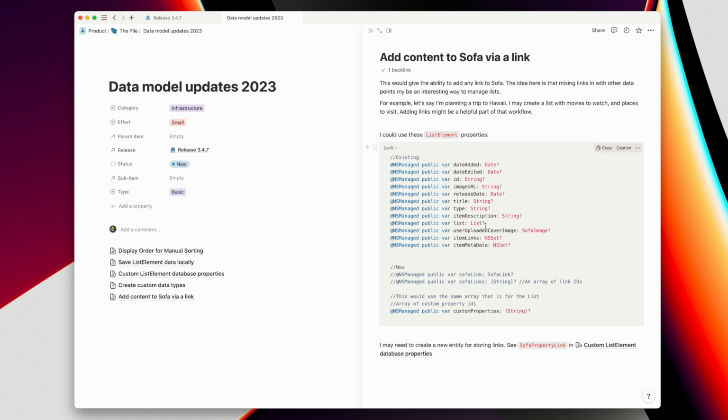And if you think about something like this combined with custom data types, then it starts to become more interesting. So maybe you want to have a data type called YouTube, right? Or YouTube videos, whatever you want to do. And then you can just send YouTube links into Sofa, and it would create this nice rich detail and everything from that link for you. So there's still a ton to think through here, from what the actual experience is, and how it all works and what the UI looks like.